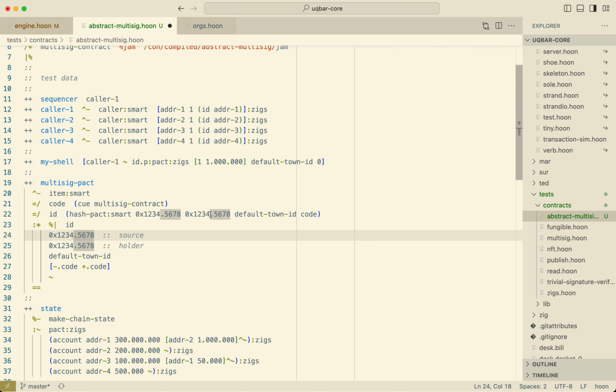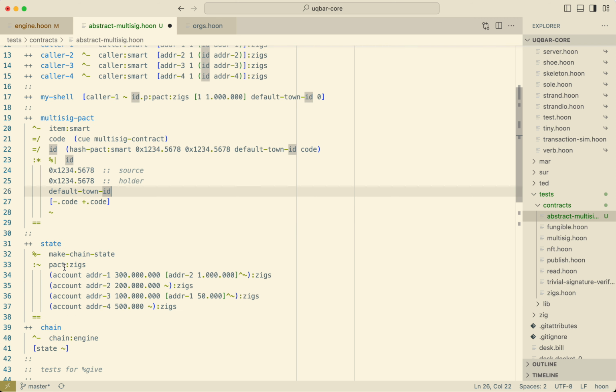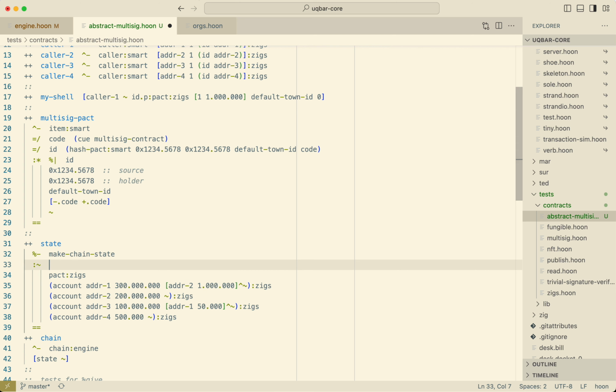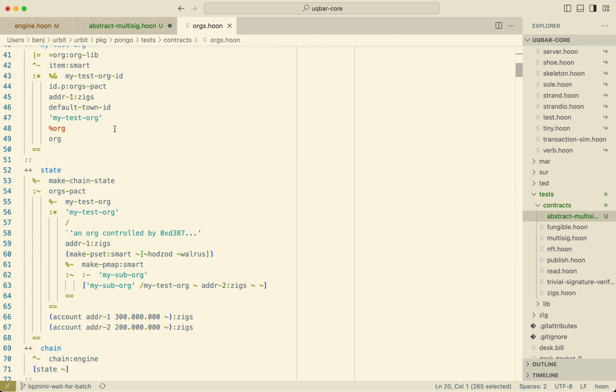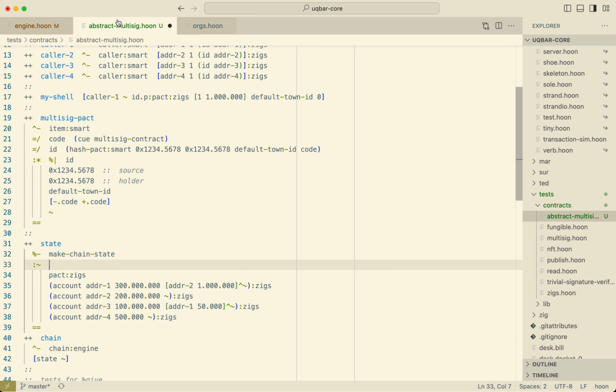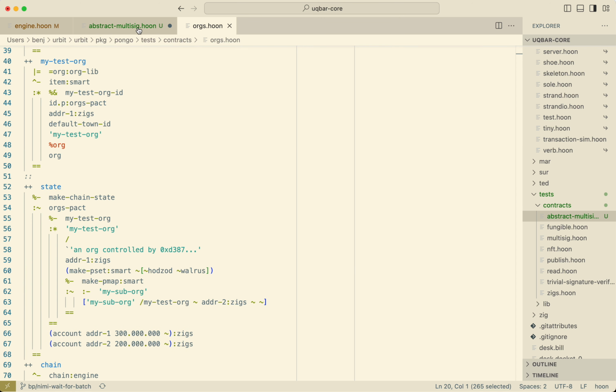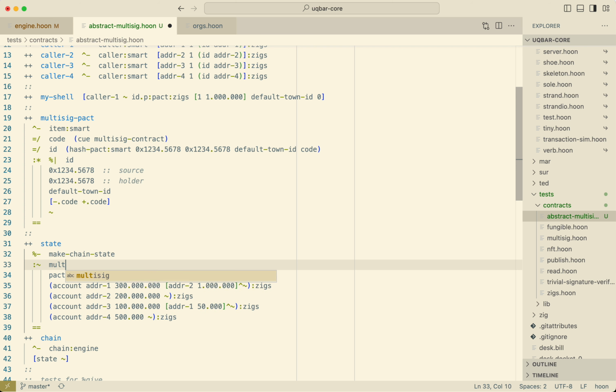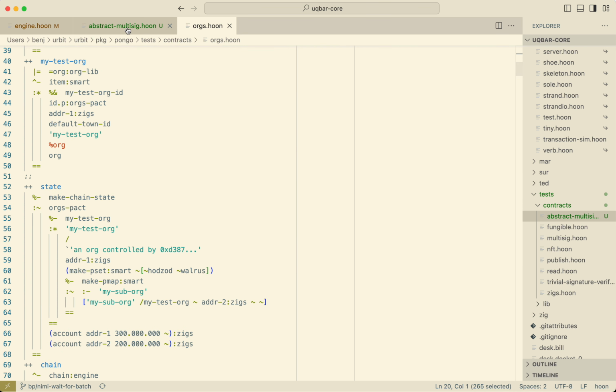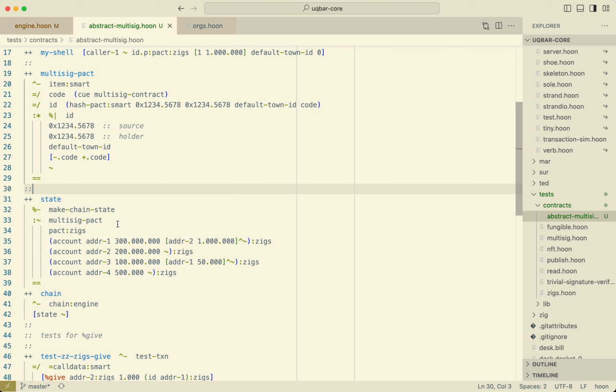If you want to, for some reason, spend huge amounts of gas and do every single proposal, vote, and execute on chain, you can do that too. There's an older version, and the Golab for it too. But most people won't. So we'll make chain state here, and we will include the multisig pact. So this is just putting our contract on the chain, just spawning it, and then I don't think we need to spawn anything else right now.